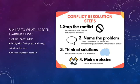I statements are when you are talking about what's going on inside of you, how you are feeling, what you are thinking, what your beliefs are. If you're saying a you statement, then you're being aggressive towards the other person by placing blame on them. You made me feel upset. You hurt my feelings. And I'm going to go back to the matter of who's in charge of your emotions. Each of us are in charge of our own emotions, not the other person.